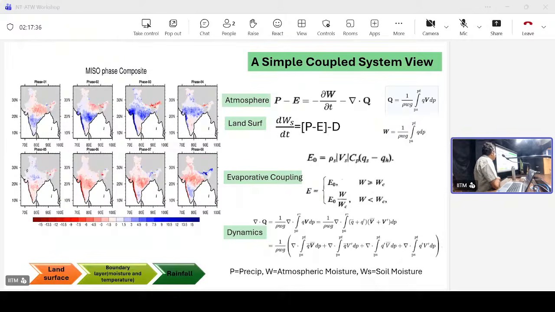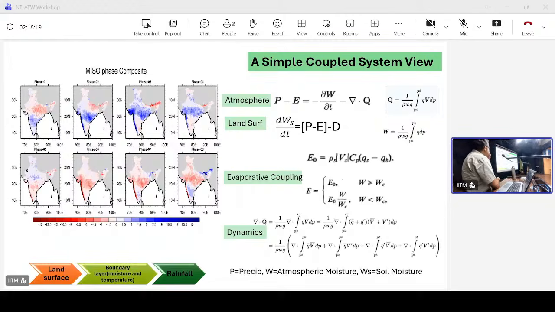Similarly, there will be a temperature equation, which I have not shown because I am trying to emphasize the coupled part. One way it is coupled is via the evaporation term, which depends on the gradient between surface soil moisture and the boundary layer moisture, and the wind speed at the surface. Similarly, there will be temperature or other terms coupled to the temperature equation. But the point here is that this is coupled to this, so if we replace this term here, we directly link the land surface to this part.